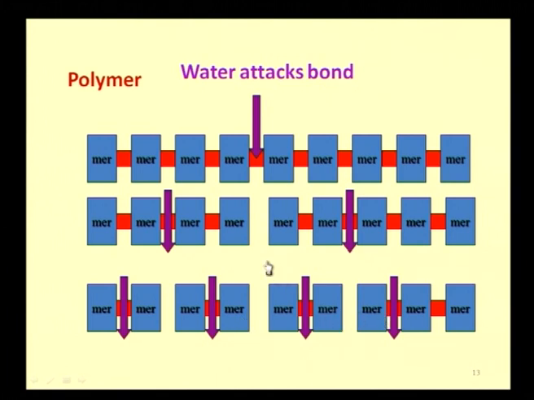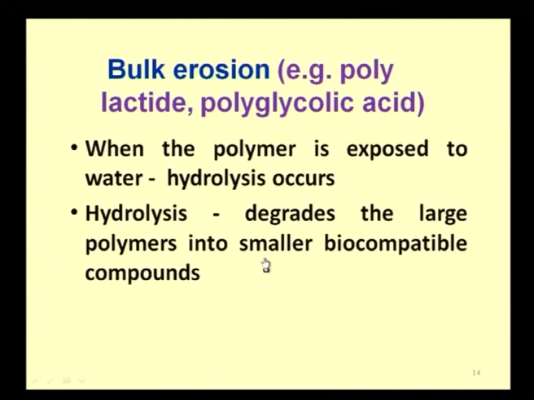Once again they are attacked here, and even smaller molecules form. So, finally, the whole polymer chain is attacked by the water, undergoes the hydrolysis process, and is left as smaller biocompatible compounds, individually with very low molecular weight when compared to the initial polymer molecular weight. So, this is what schematically explains how hydrolysis takes place in a polymer chain.